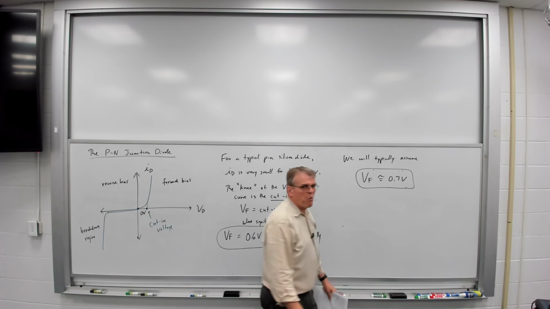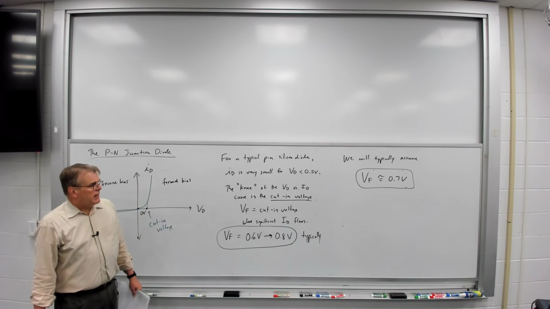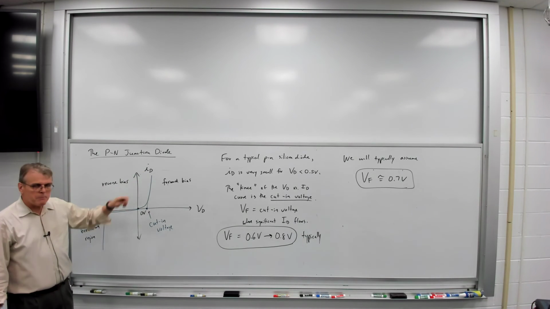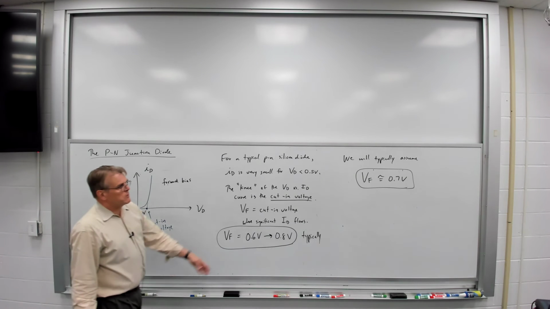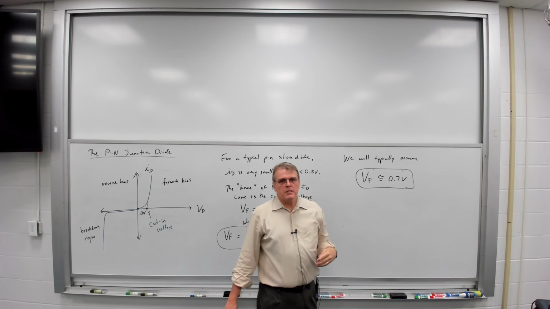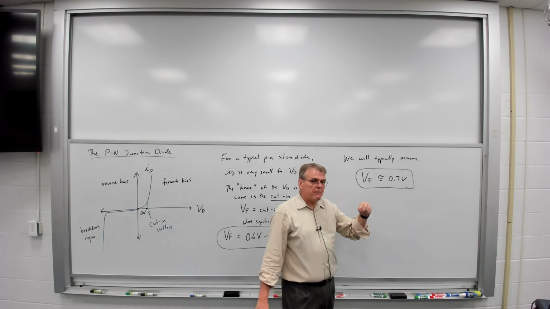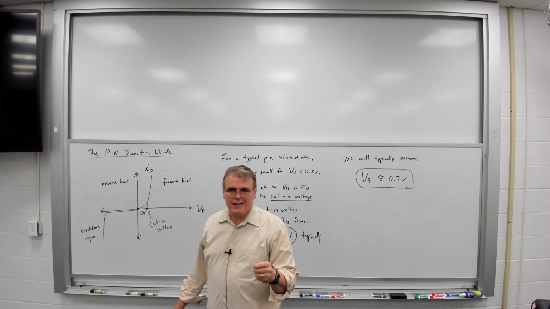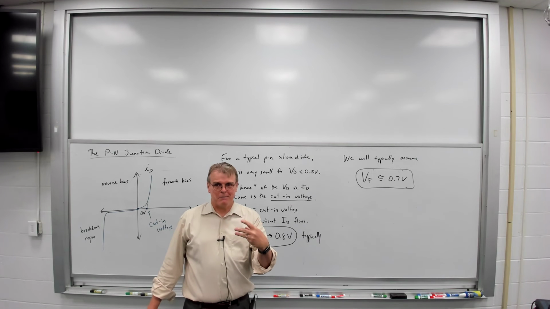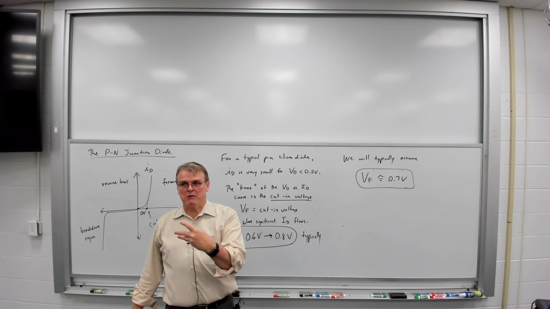So for most problems, we're going to assume a cut-in voltage of about 0.7. Now, I just want to emphasize, you're heading up an exponential curve. For example, for a particular diode, you may find that it's about 0.7 volts and a milliamp is flowing through it. Then if you increase it by 57.6 millivolts, now you've got 10 milliamps. Increase it by another, you've got 100 milliamps. Then an amp, then 10 amps, then 100 amps.